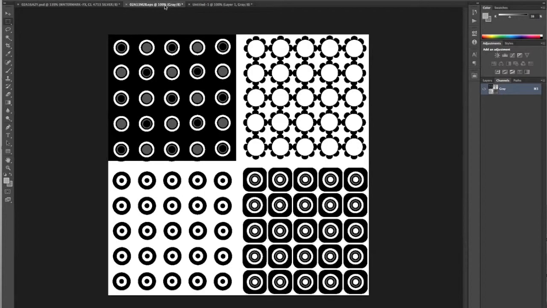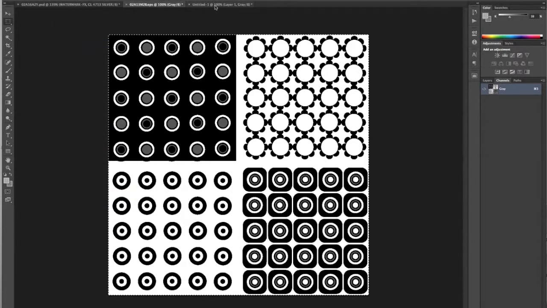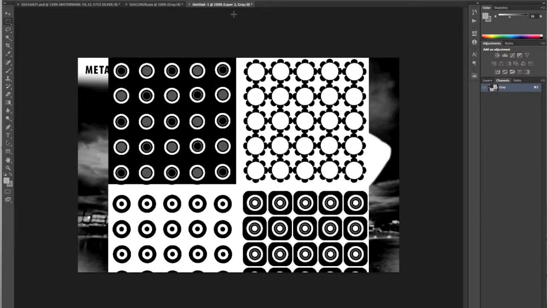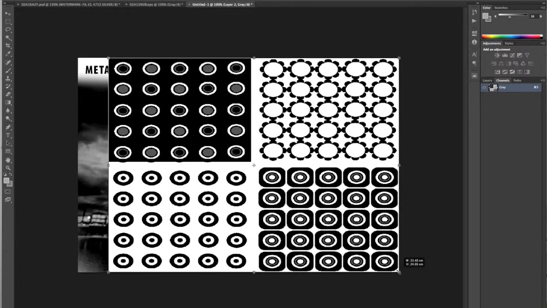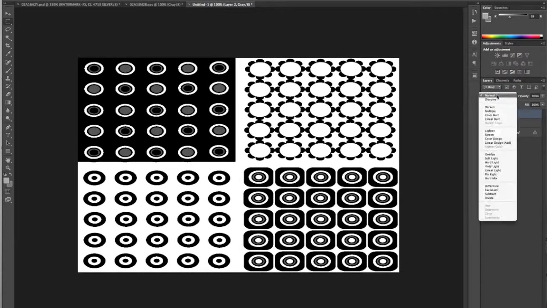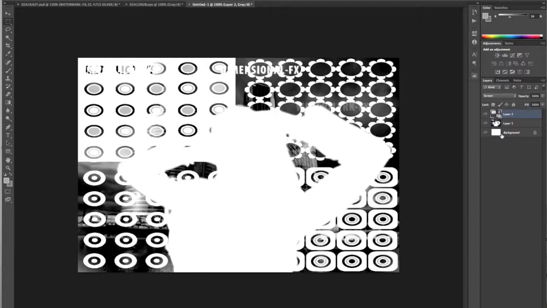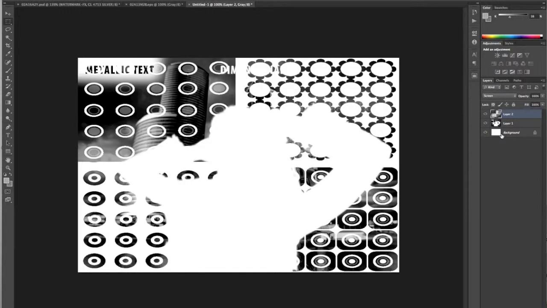Then with my design, it could be anything you want. I've just randomly picked this one here. I'm going to select it and copy it. Now remember, this is grayscale. So when we now go into our new document, place it over the top, and I'll just try and do something very crude here. I'm just going to place it over the top, go to my layers, go down to screen. We can now start messing around and inverting separations and building up a whole range of effects.